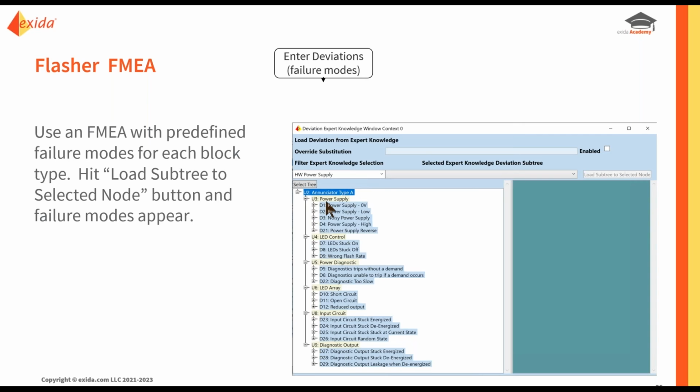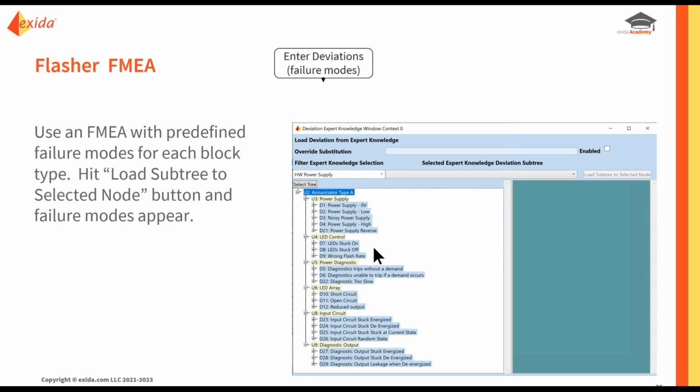Here's what happens. For every block, you identify the block type and hit the load subtree button, and the hierarchical chart, the tree diagram, loads in the failure modes.